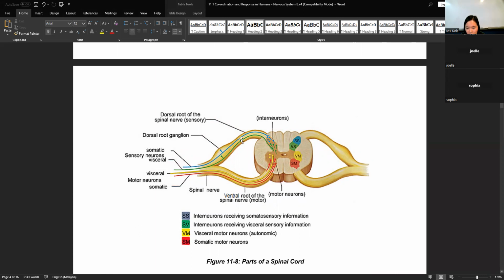And then this is the axon of the sensory neuron. And then this is the interneuron. Interneuron is another name for relay neuron. So the relay neuron will connect from here to the motor neuron. Then the motor neuron comes out from here and goes towards the muscles and everything. Got it? Can? I'll make it smaller.